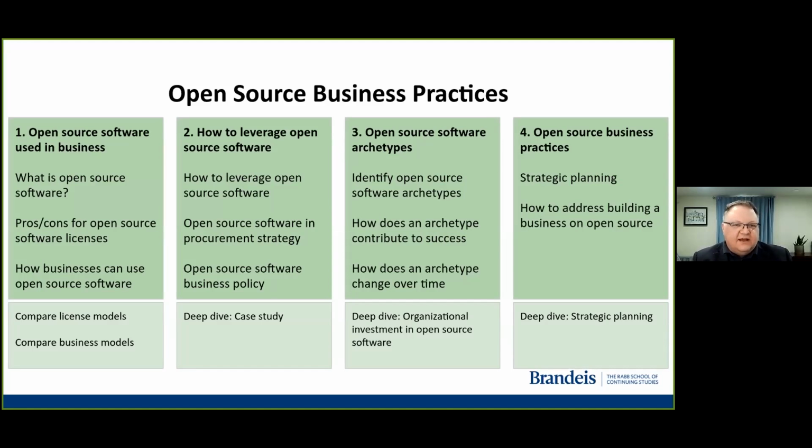So let's focus on the open source business practices micro course first. It's 4 weeks, and this is what you're getting in each of the 4 weeks. The first week is really about open source software and how it's used in business. Some of the discussion topics, and these are actually taken from the course notes: what is open source software is one of the things that we're going to start with. If you are coming to this without much experience in open source software, this first week is intended to be a very quick ramp up.